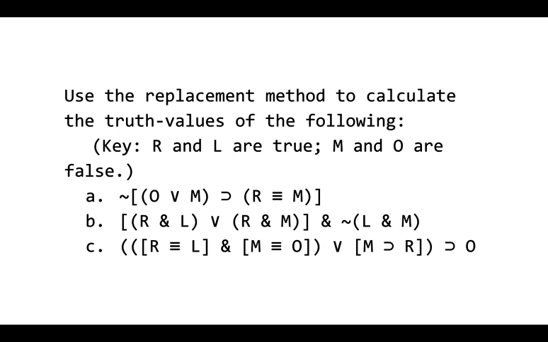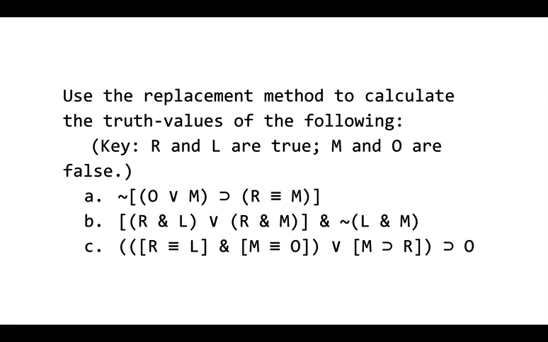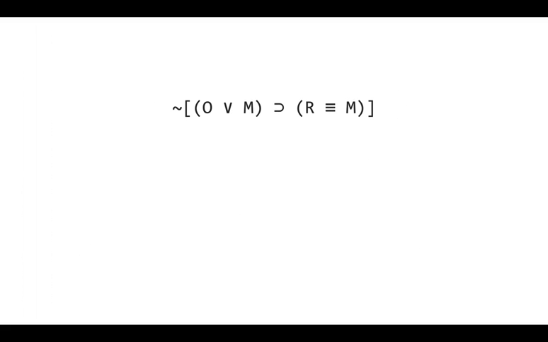Okay, so what we're essentially going to do is take some formulas of TL, and see if we can calculate the truth values of them. So let me just take here this first one. And as you read in the directions, the truth values you're supposed to assign to these letters are true for R and L and false for O and M. So if that's what we're supposed to do, the second line would look something like this. All I've done is replaced R and L with T and O and M with F.